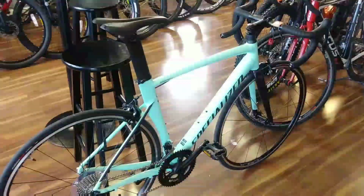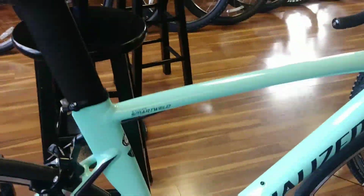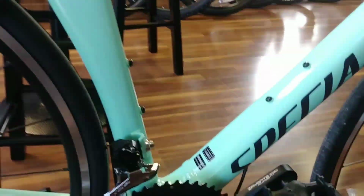We are looking today at an interesting little bike. This is the Allez Sprint Comp. They make this in a disc and non-disc version. The feature of this frame that's kind of interesting is the welds.